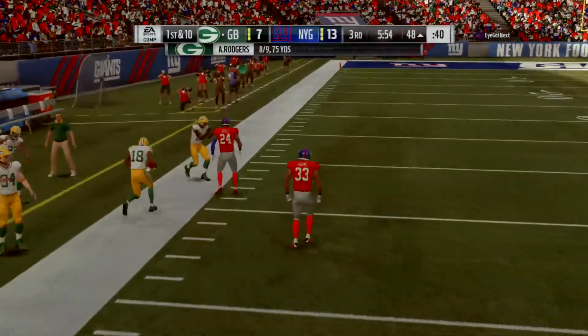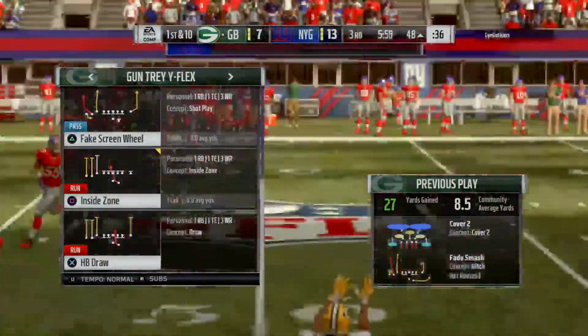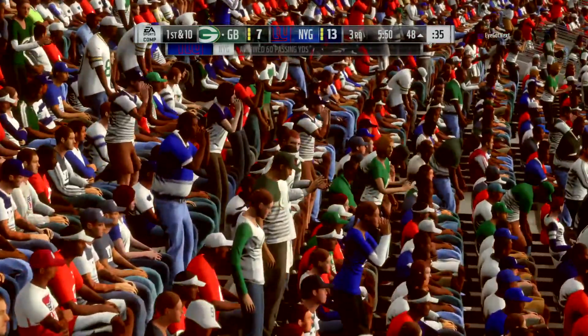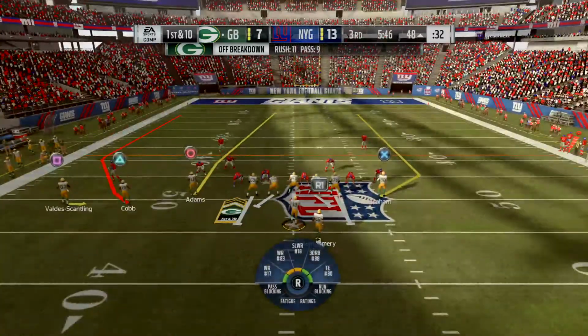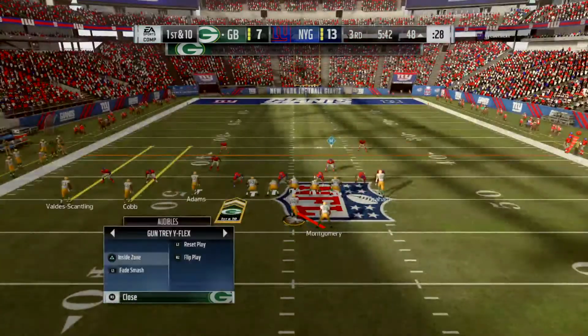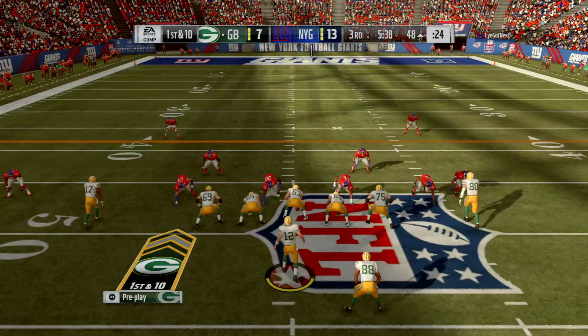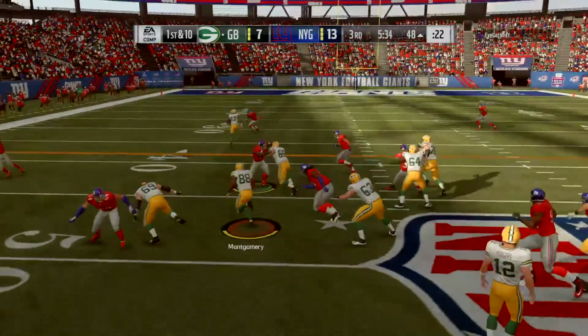Caught left side by Cobb. A very solid gain of 27. They've been struggling in the passing game. Do you like the aggressiveness there? I mean, it worked on that play, but do you like it? I do, because a lot of the time you're struggling because your passing lanes are clogged. That usually happens when you're throwing the ball underneath. People start to press up on you. Push them deep, find some space, and open things up again. Being aggressive there, I think, will pay off for them.